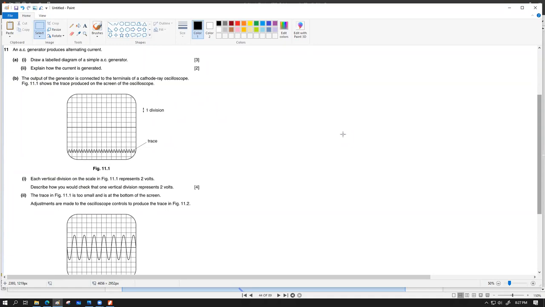Now, you don't necessarily have to write only the 2-volt value. You can always go for multiples of that. For example, hear me out, you can also write: if you connect a 4-volt battery across the Y input, then the trace would be seen to move by two vertical divisions. Or you can write 6 volts, then you have to write 3 divisions, or 10 volts, then 5 divisions. Whatever voltage you apply, the trace should move up by the corresponding number of divisions.